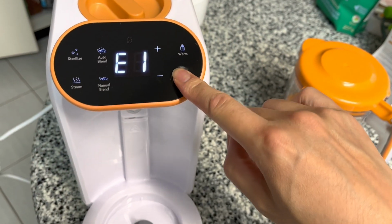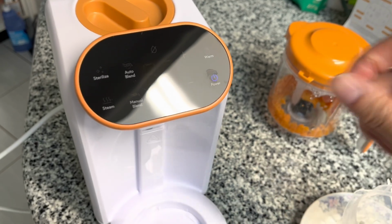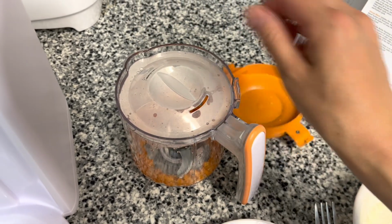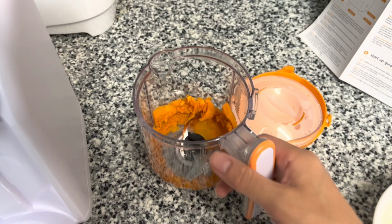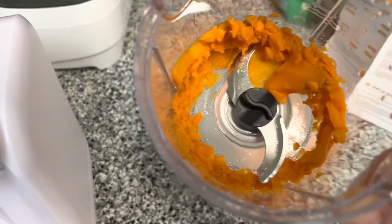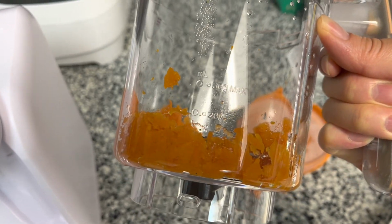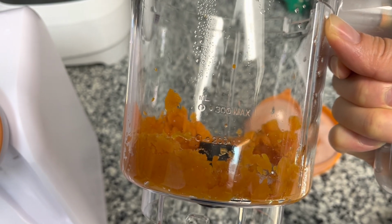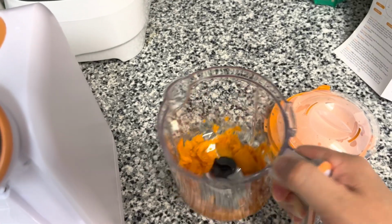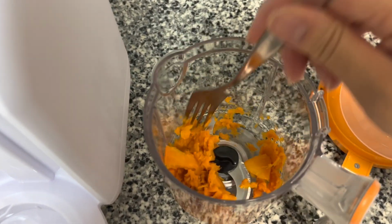I need to remember to turn off the power before I take it out because it just starts beeping. Okay, so here we go. Lid off, take the no spill cover, and I mean, it's not horrible, but there's still a lot of big chunks in there. But I think it's also just because I didn't use that much food in there, so I suppose there must be a minimum amount of food. There are measurements on the side, and it says 300 milliliters max. I don't know if there was a minimum, but I'll give this a tap, a quick scrape with the fork and see if I can get it to puree a little bit better.